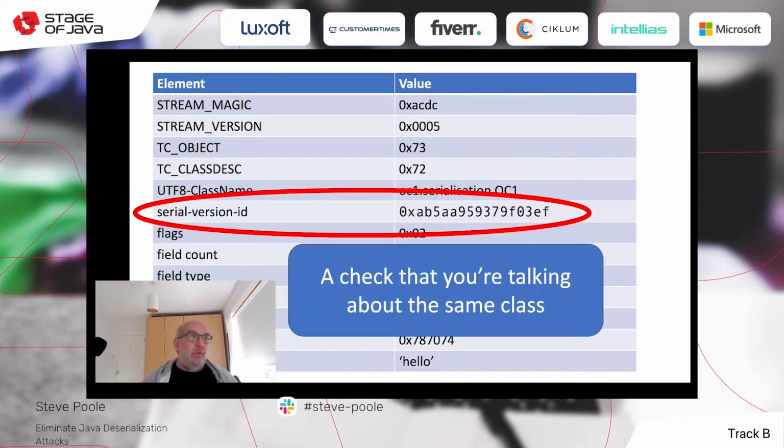There's one at the top called serial version ID. That's a field to make sure that the class structure that you're instantiating matches the same structure as the class that was used to write this string. Which obviously, if you had different structures, different fields for instance, then you can imagine bad things would happen. So this is a check to make sure that the object structure that you use to create the byte stream is the same structure that's being used to load it up again.